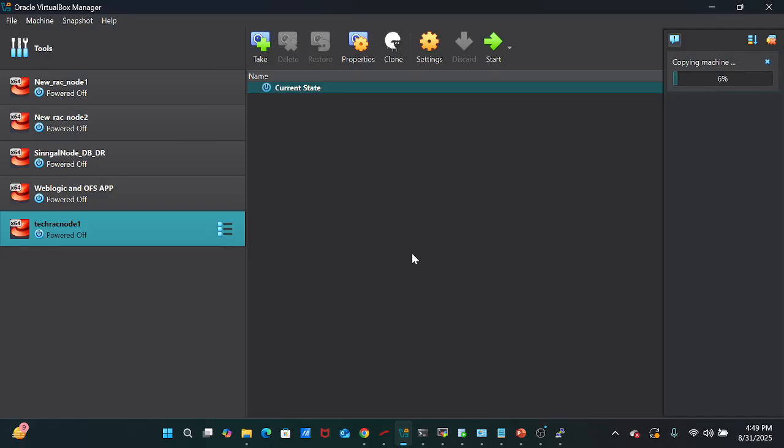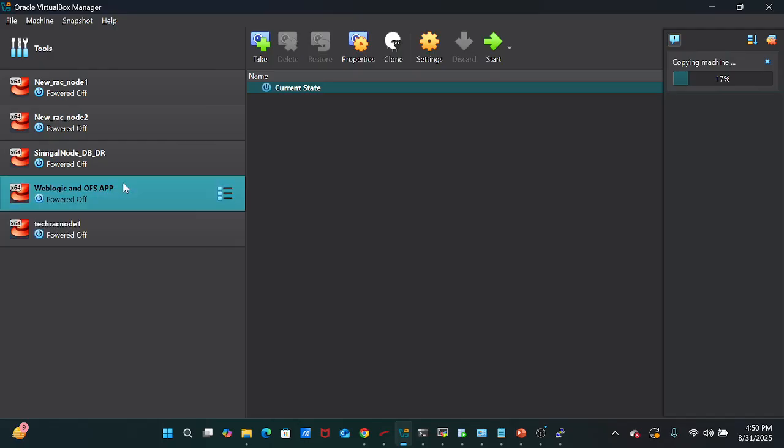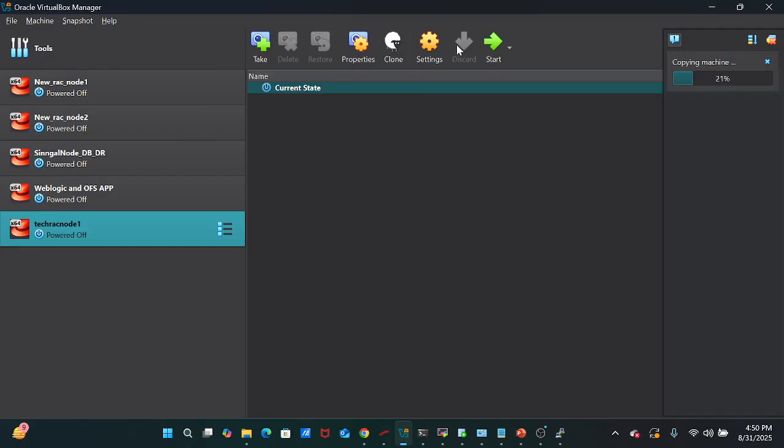You can also treat it as taking a snapshot, and then from that snapshot it will create the VM. That's very simple. It's copying the machine, and the machine size is large. So I need to check the shared disk part. Meanwhile it's creating the clone.